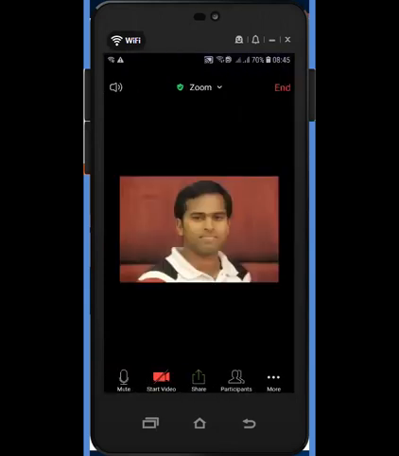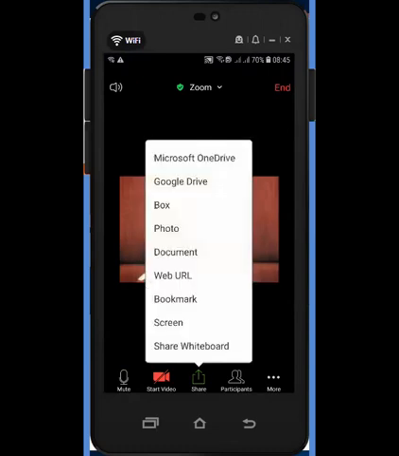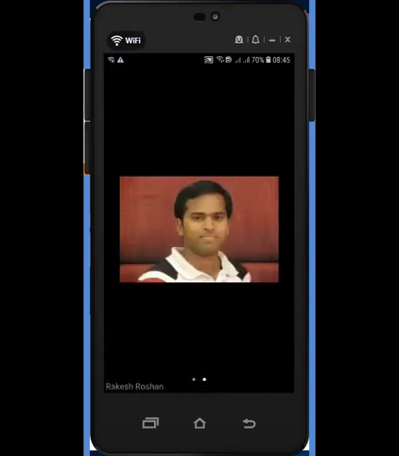You can share PDFs, you can share images, using the share. Or one more best option would be you can share your OneNote. If you have seen the previous video on OneNote, now you can start to share your OneDrive and OneNote right from here. You can see this, Microsoft OneDrive. Click on that, go to OneNote, and then there you can start writing things and then explaining things.